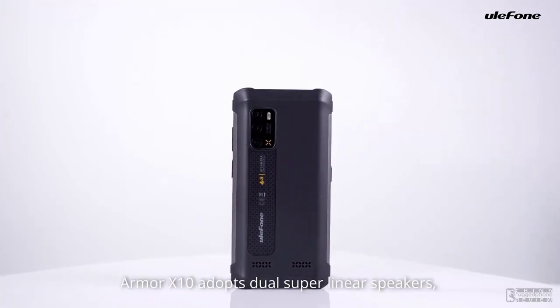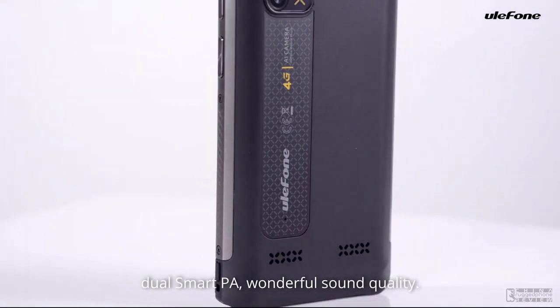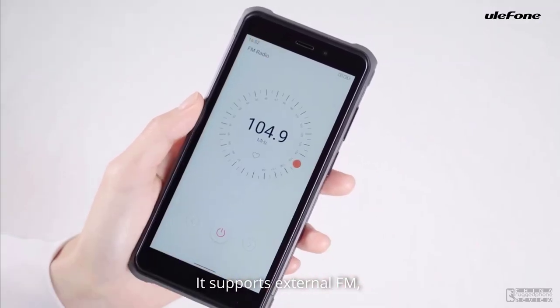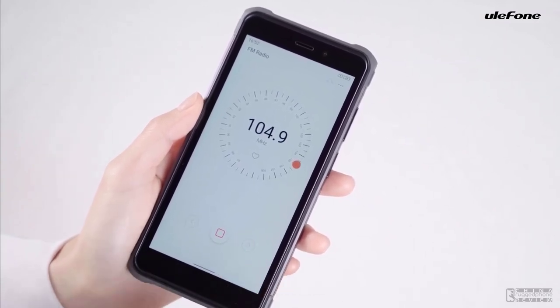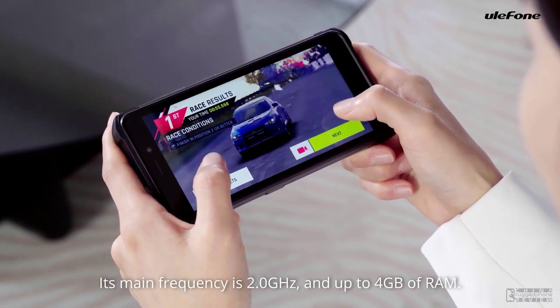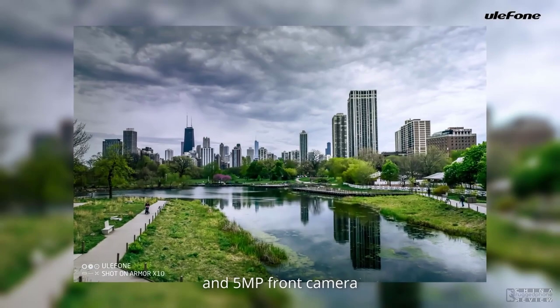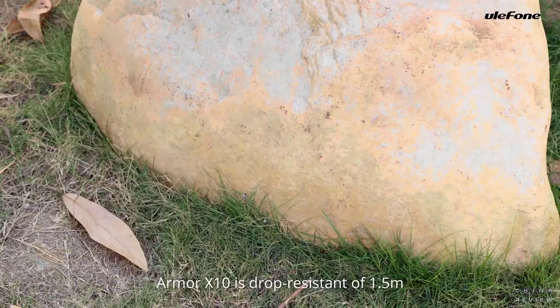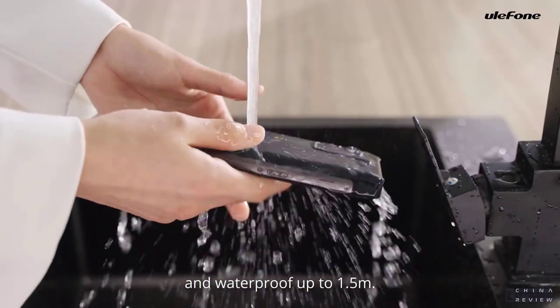Armor X10 adopts dual super linear speakers, dual smart PA, wonderful sound quality. It supports external FM. You can use FM without connecting to headphones. Its main frequency is 2.0 GHz and up to 4 GB of RAM, along with 14-pin rear camera and 5MP front camera. Armor X10 is drop resistant of 1.5 meter and waterproof up to 1.5 meter.